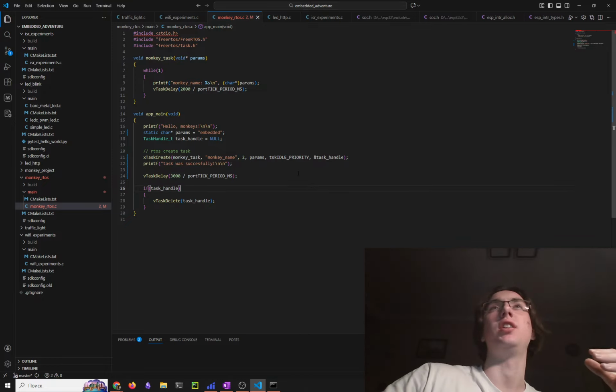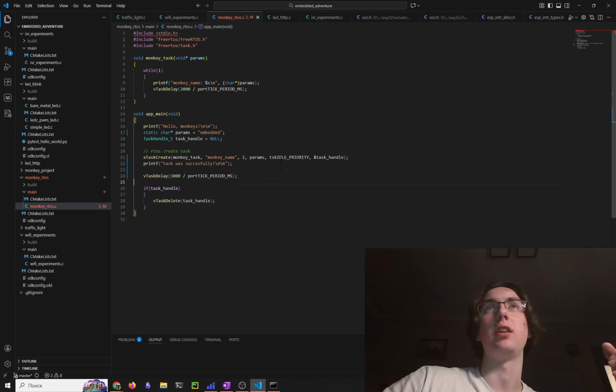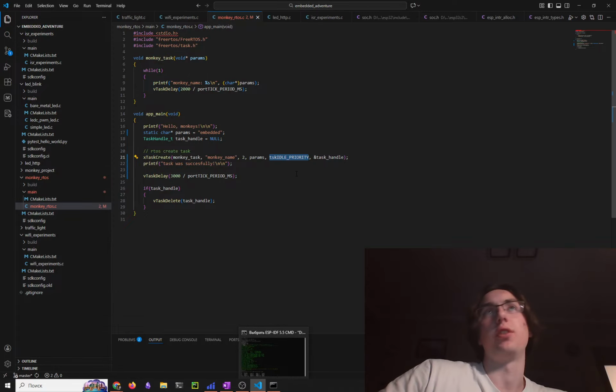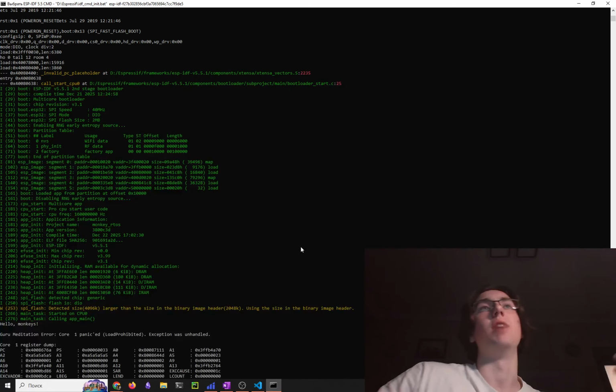So probably that can be the reason. That's why I want to make another experiment with that one. So I guess there are basically two reasons. Either priority or stack size are broken.